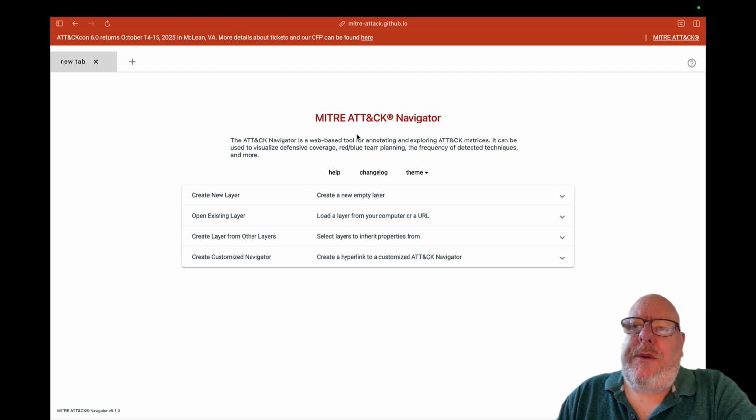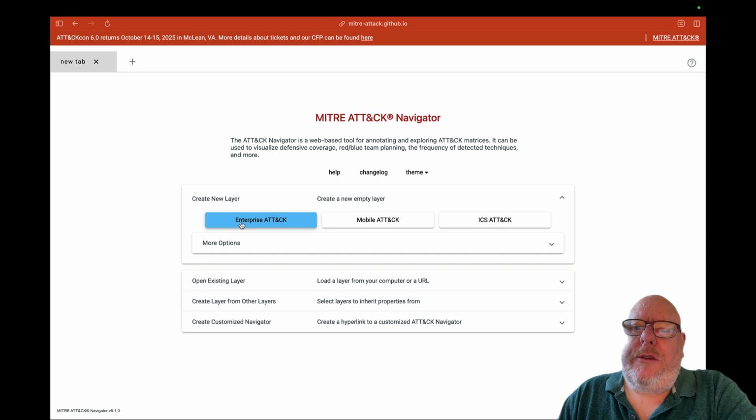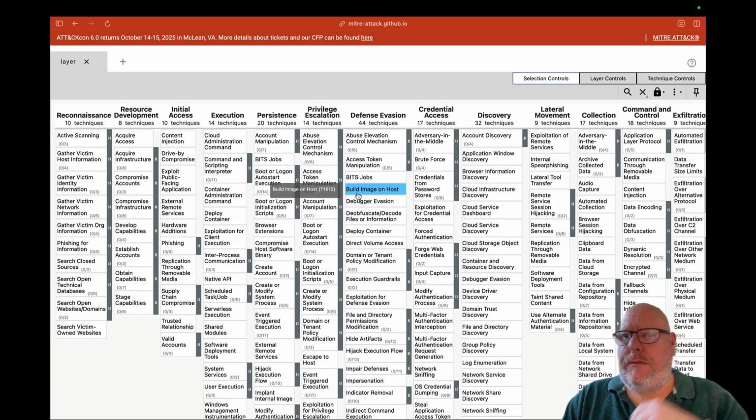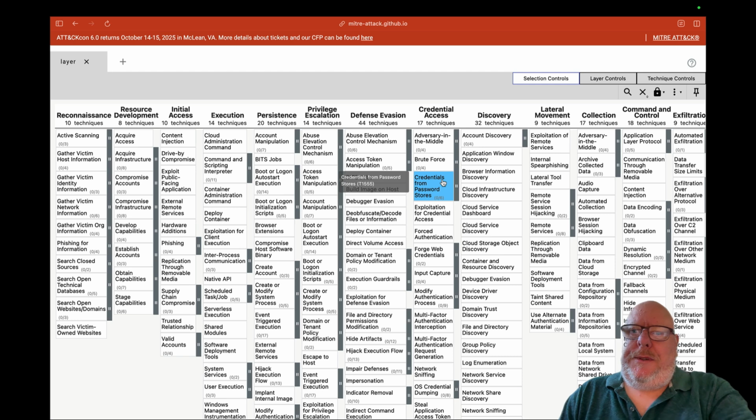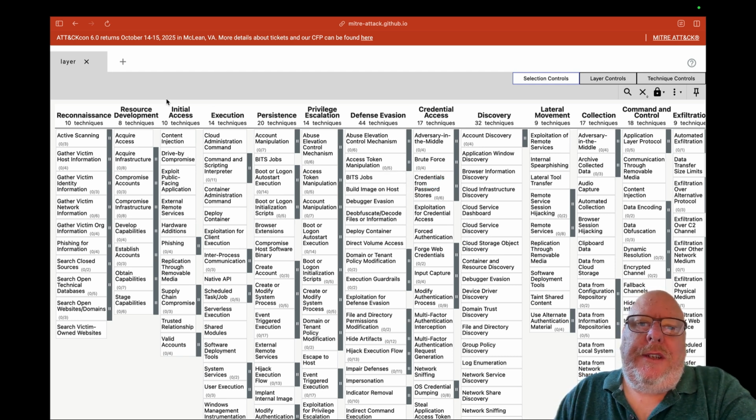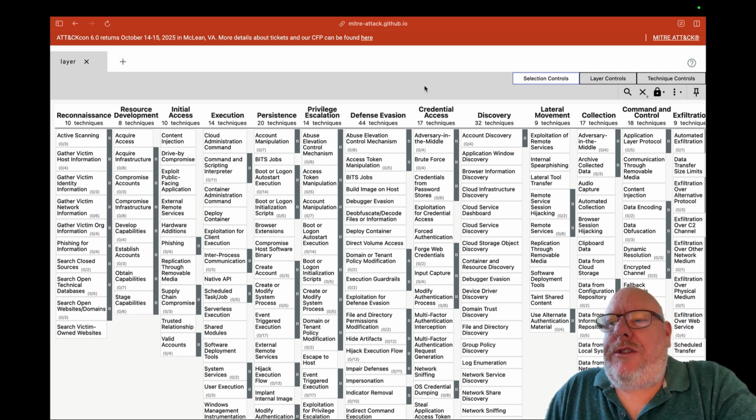So what you can do is go into the MITRE ATT&CK Navigator and create a particular file. Now we're going to be basing it on the Enterprise ATT&CK database. It'll bring up all of the 14 different tactics and then all of the associated techniques with those tactics. And it gives you the power to do a number of things.